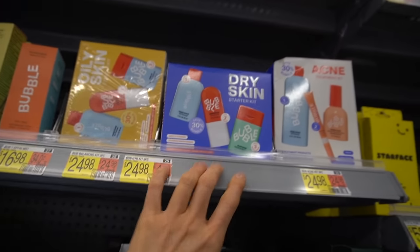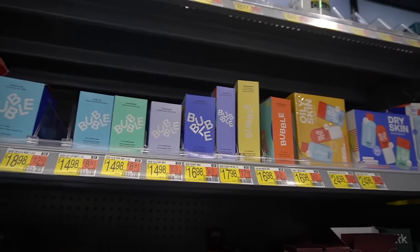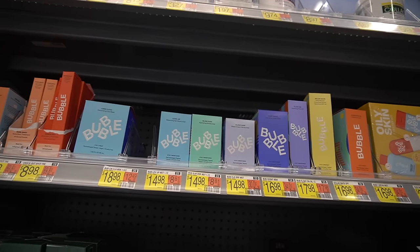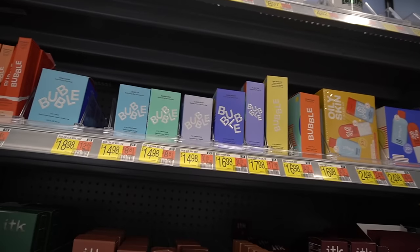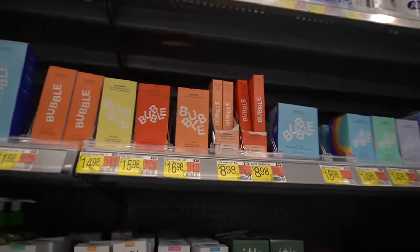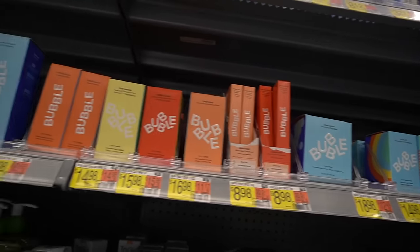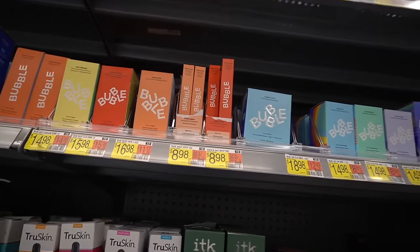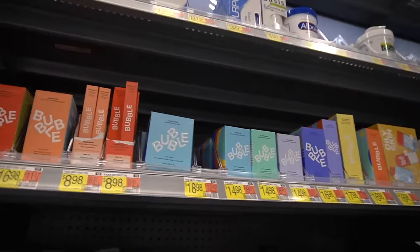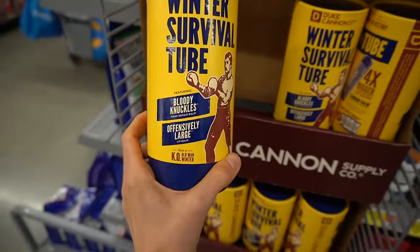This whole Bubble skincare target age group is really getting into skincare. If you go on TikTok, there are tons of like 10-year-olds into skincare — they're estimated to constitute a big chunk of holiday skincare spending. It's okay to have kids getting into cleansing, moisturizing, and sunscreen, but then you start getting into territory where an eight-year-old does not need an anti-aging serum.